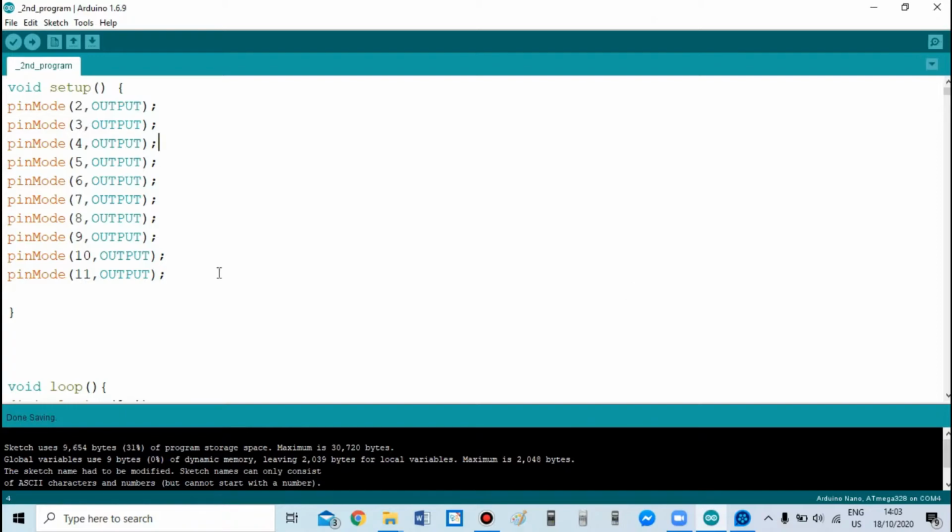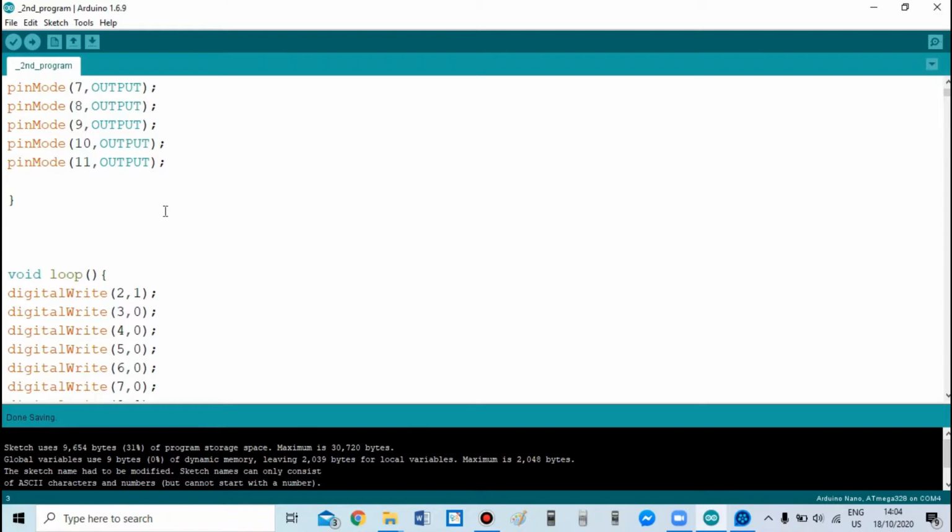The first one is the programming part, and the second one is the hardware part. So basically, there are two parts in the total presentation. The first one is the software part that is in front of you, and the other one is the hardware part. So I start with the software part. There are two parts: first the void setup part, and the second one is the loop part.